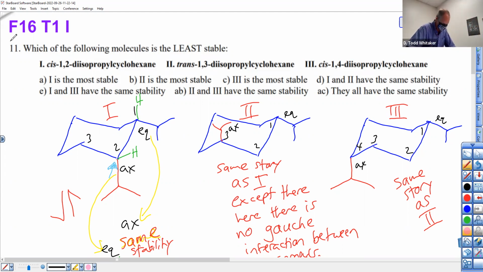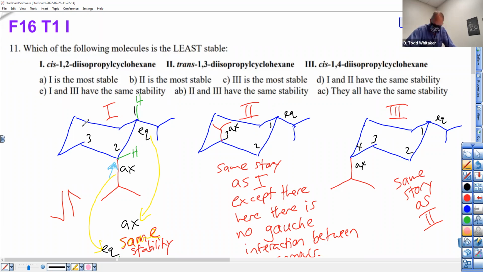Yes. When you first draw your chair, like when you put the first bond on it, how do you decide if it's axial or equatorial? She asked, when I first draw my first chair, how do I decide if it's axial or equatorial? In a stability question, I chose to draw my first group equatorial regardless, because I want to see the most stable conformation. And then in the next one, it'll be axial, and the other one switched to equatorial. But it was an executive decision to answer her question. I just kept that variable constant, right?